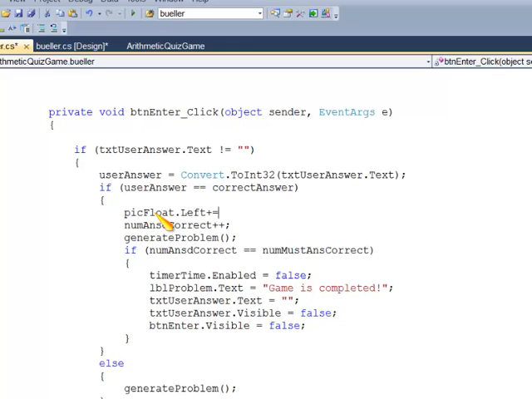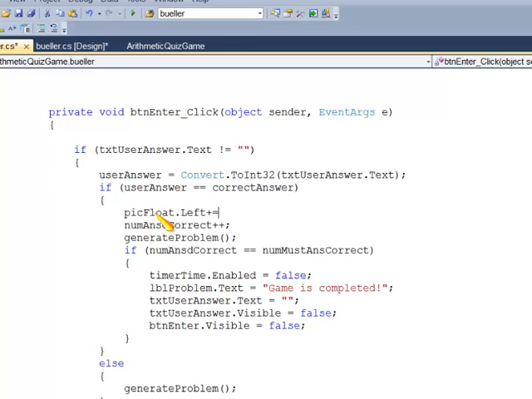Basically, if I wanted to move it the entire way across the screen by the time they answer the correct number of questions right, every time they enter a correct answer, I'd want to basically divide that 1100 or so pixels by the number of questions, so that each time the picture box is going to move a proportion of the way across the screen.